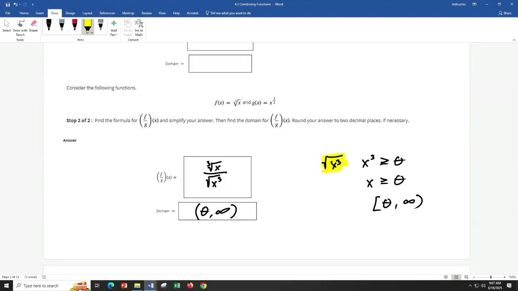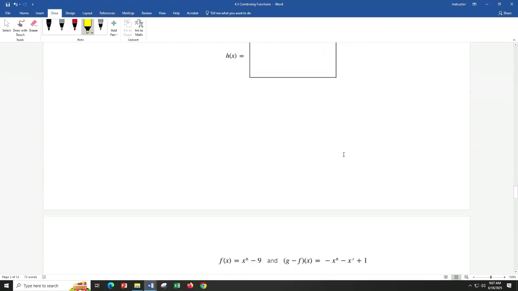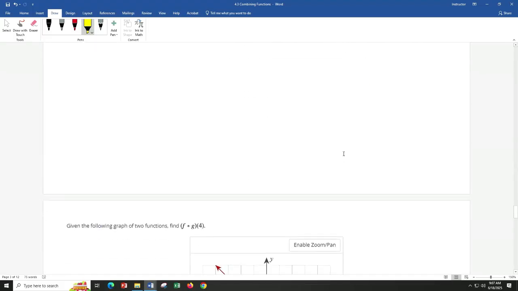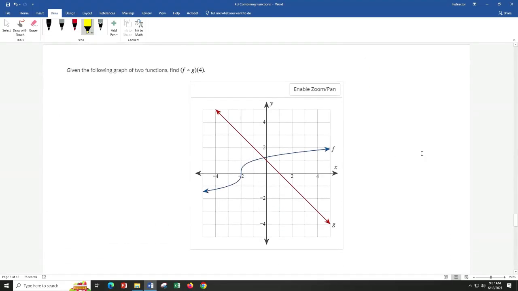Okay. One more, kind of a visual representation of how compositions work. Notice I have two functions here. I have a linear function. What is that other function? Very good. It's a cube root. Okay. It's always good to do some remembering, right? I have a linear and I have a cube root. So this is how you would solve this one. It says, give me the answer of f composed of g when they equal 4.